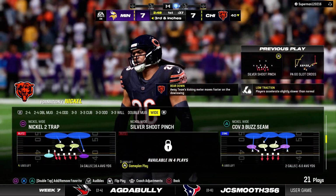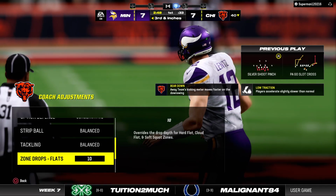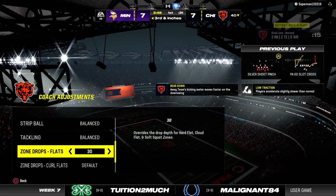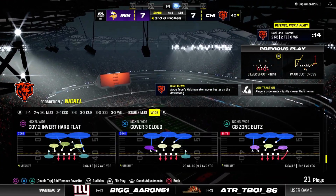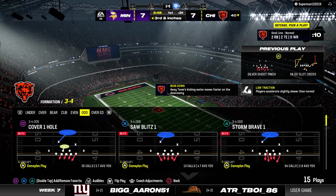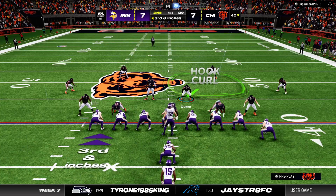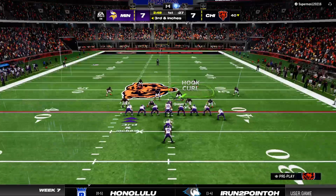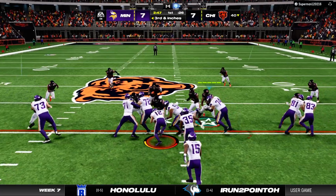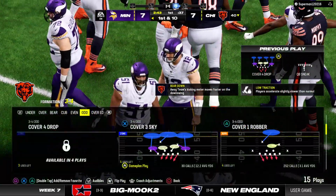Oh, he had a man running free, but he overshot him, and it's incomplete. You look at this Bears defense against the pass, just numbers that they haven't liked. Number 30 in the league right now. You know, when actors get ready for a scene, they often ask the question, what's my motivation? But what's the motivation of this group? What's their mindset? What's the problem that they have? Will they create an identity that allows them to get better?